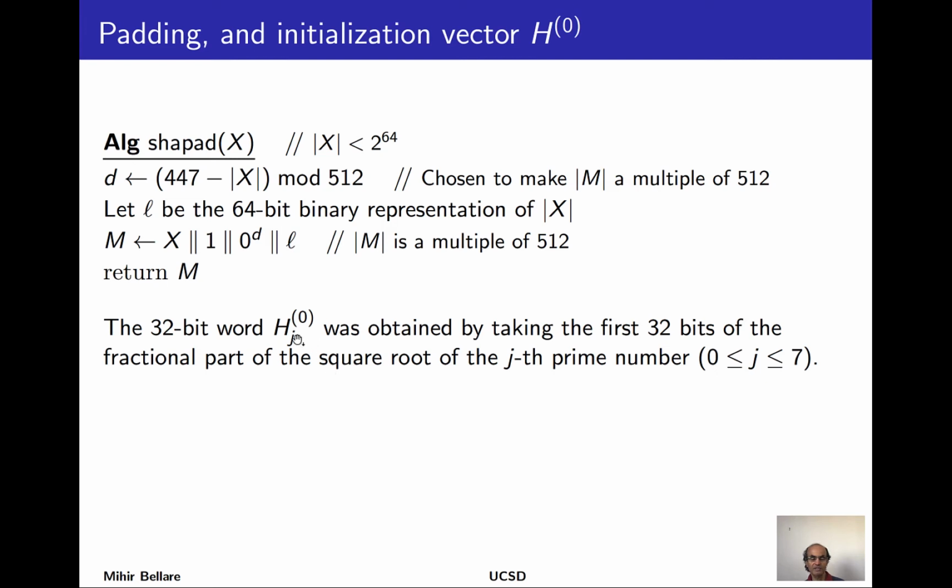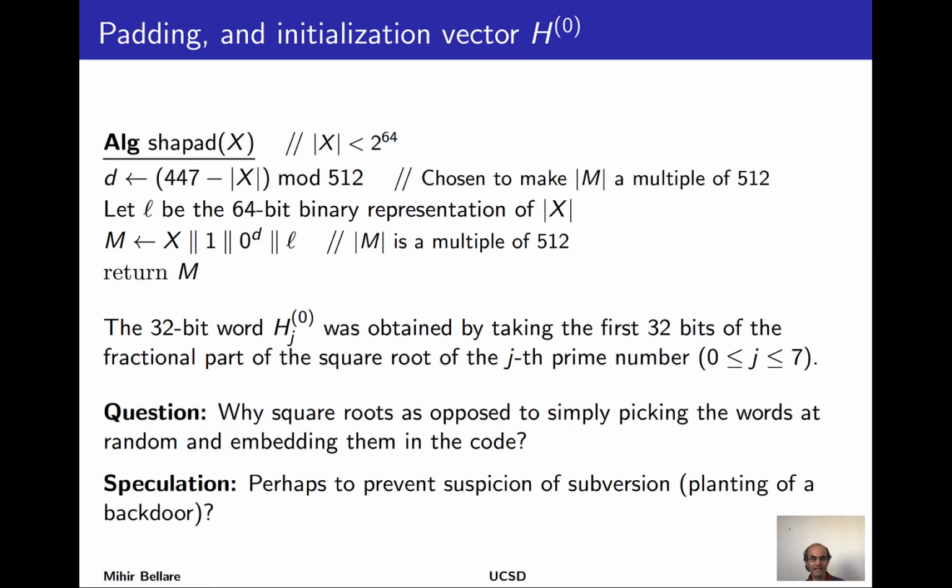The next thing in the code we saw on the prior slide that one might ask about is, what about all those constants? Remember, there were 32-bit words and they were hardwired into the code. Well, it turns out they're obtained by taking the first 32 bits of the fractional part of the square root of the prime numbers. So you take the prime numbers one by one, like 2, 3, 5, 7, etc. Take square roots, look at the fractional parts, and then use that to create these constants.